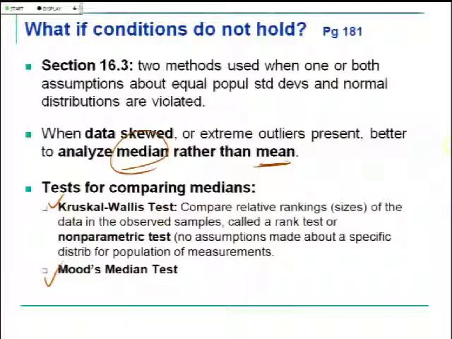So those are tests that are a little less powerful, but at least they could be done if you don't have the assumptions met. They would have p-values, and you could still take p-values and know how to make the decision, but it would be talking about the medians instead of the means. There's also a median test called Mood's median test. So these tests are available. When we complete, at the end of the course, the full grid of all the different techniques you used, in a structure so you know which ones to use, we're starting to do that already with our 5. We'll put these in there by name, but you won't be asked to do them, of course.